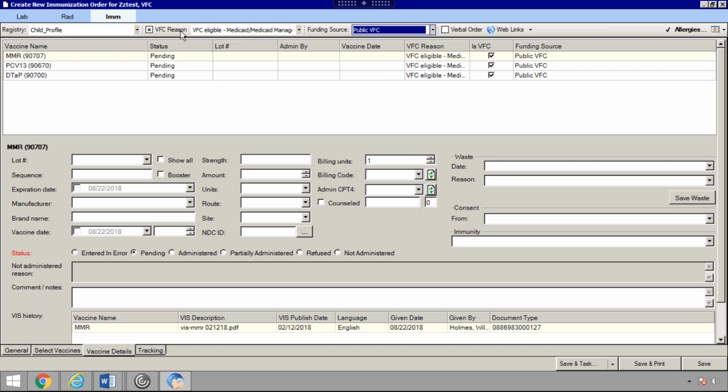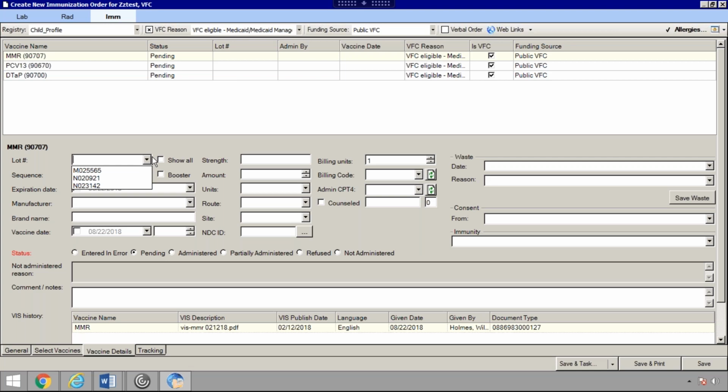So once you have those items there, this VFC checkbox right here is the key to getting the proper lot number here. So I'll just demo something. If I was to uncheck VFC, my lot number is going to be different. Whereas if I check the VFC, right, you're going to get the lot numbers for the pediatrics. Adult lot numbers show if you don't select VFC. Correct. VFC is for pediatrics. If I was doing an adult vaccine, which I'll demo in a second, it would pull up those. Jeff, can we also show one thing? Mm-hmm. That those lot numbers are corresponding to the location? Exactly.